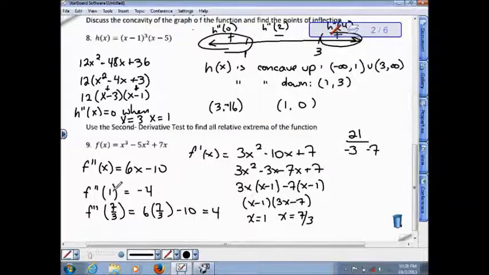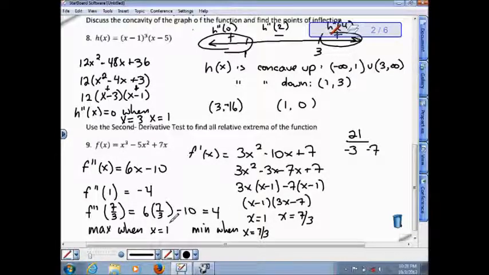Now the second derivative test says if you take a critical number in the second derivative and it's negative, that means the graph is concave down. So it's a graph that's kind of curved downward, concave down. The critical value then would be the top. That makes it a maximum value. So we know there's a maximum value at x equals 1. Now we plugged in 7/3 and the second derivative turned out to have a positive value, which means the graph is concave up. So that represents a minimum when x equals 7/3.